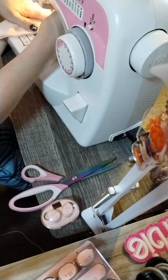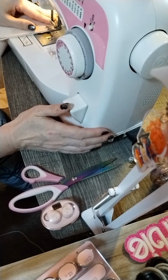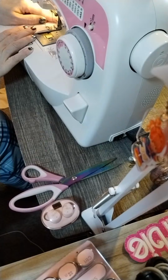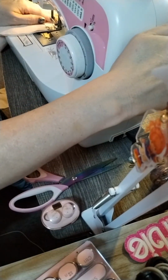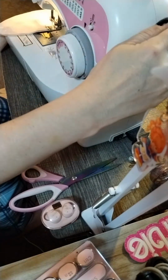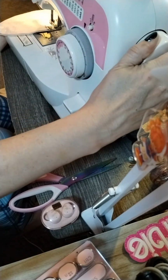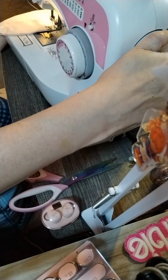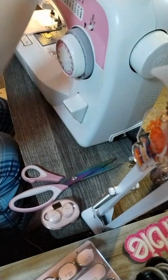Now for the jawline, I'm making that pretty even. Wait, what is this getting stuck for? What is this? Something isn't right. Oh, that's red. That's what it is. Okay, there we go.